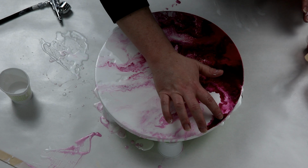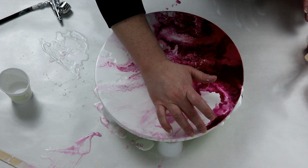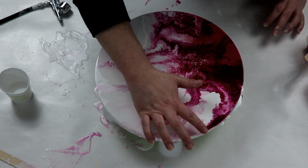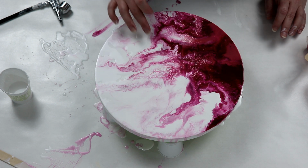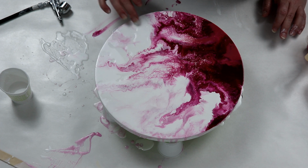And then what I'll do is by hand, I haven't decided if I'm going to use a paintbrush. I was also thinking about using a sponge to see what kind of design I could get. But in some of these areas where I have a lot of really nice negative space, I'm going to add some gold and we'll see how it looks.